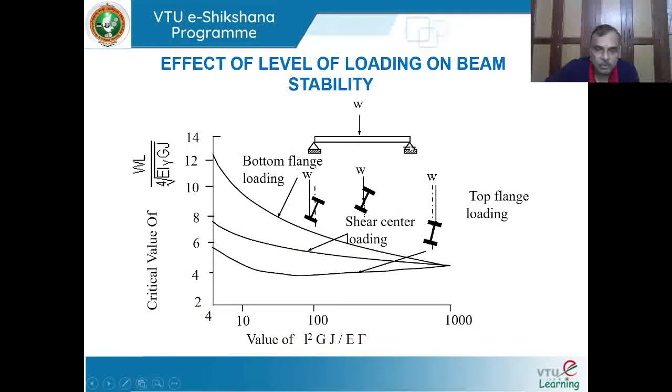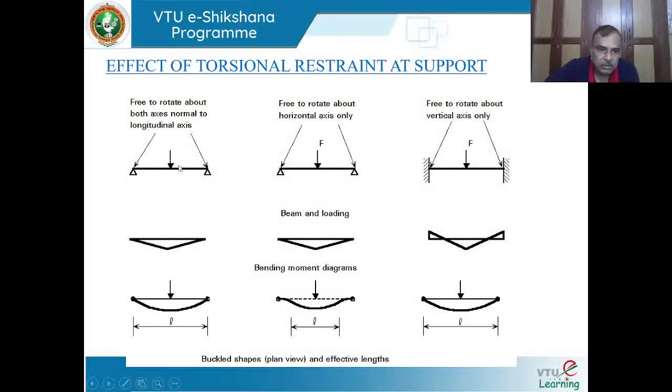In addition to the factors which I explained, because many of these factors I explained keeping in mind that the ends are simply supported, you can have any type of restraint at the support. Depending on that, the variation of bending moment comes into picture, moment gradient comes into picture. So the span of the beam, the effective span of the beam comes into picture, where the effective span in the simply supported case is of course the distance from center to center of the support. But it is different in the case of a fixed beam.